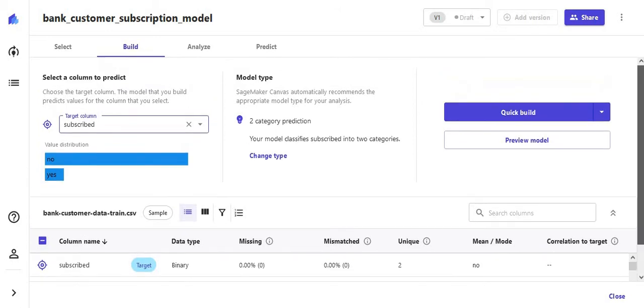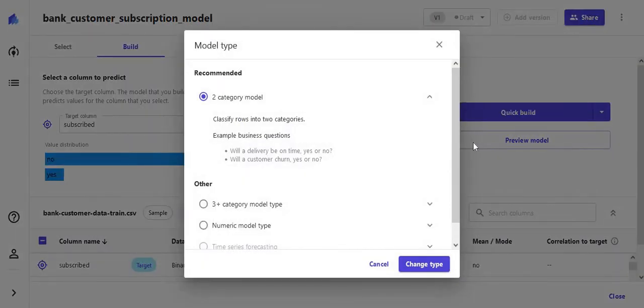Now, one thing it does is automatically select a model type. It categorized that it sees only two values, so you're going for two-category predictions. It has identified it as a classification problem with two categories, that means binary classification. But you can go and change it. I don't need to change it here because this is the right type of model it has selected.